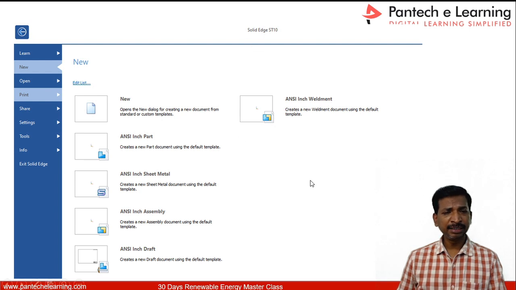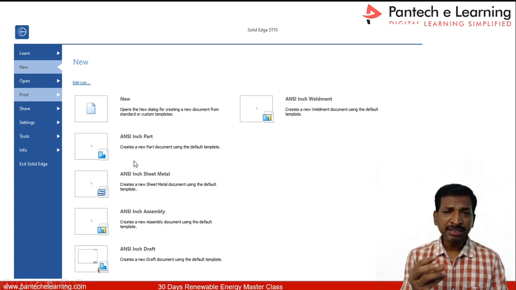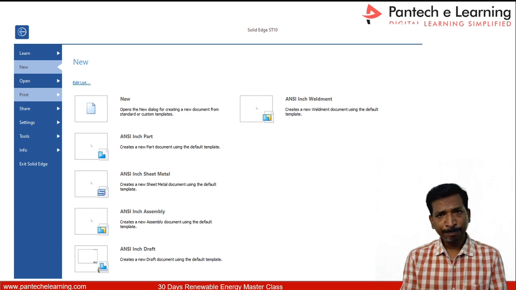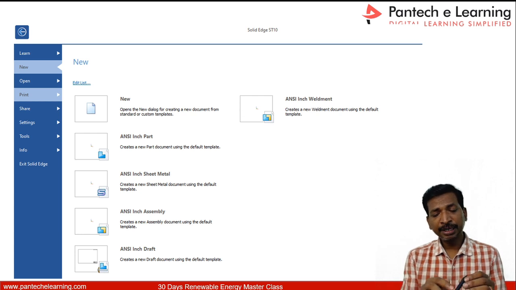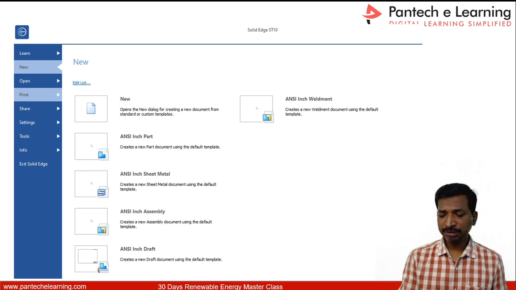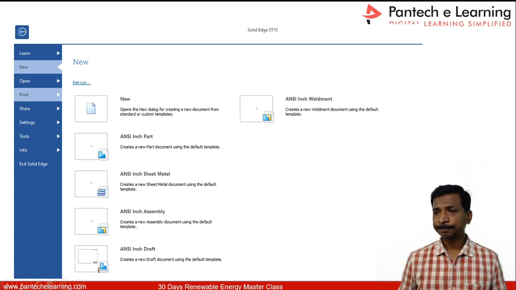This is the basic Solid Edge software, and initially this tool will help you identify these kinds of options. You can model each and every model. For example, if you take this pen, this is not a standard pen. If you want to design your own pen, then you need all the components, like the entire model, the nib and then the needle. So you have to model everything one by one. That comes under the part. And similarly, the sheet metal work. The sheet metal work is nothing but, just take this enclosure.